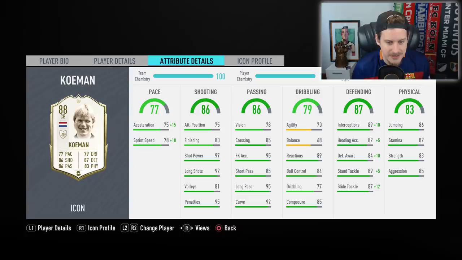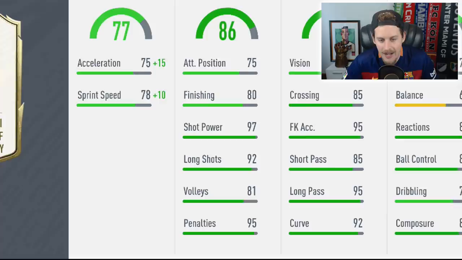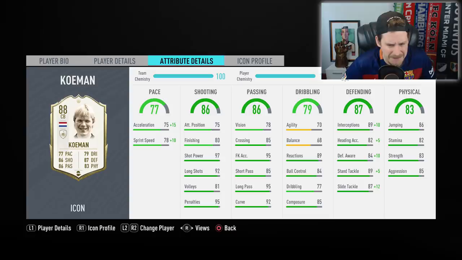Shooting stats, however, turn into something really crazy. He's got 75 attacking positioning, 80 finishing, 97 shot power, 92 long shots, and can take penalties, 95. Obviously, you saw in his bio that it said he scored the opening goal in that final versus Benfica. 85 crossing, 95 free kick accuracy, 85 short pass, 95 long pass, 92 curve. So he can do that little swerve pass.